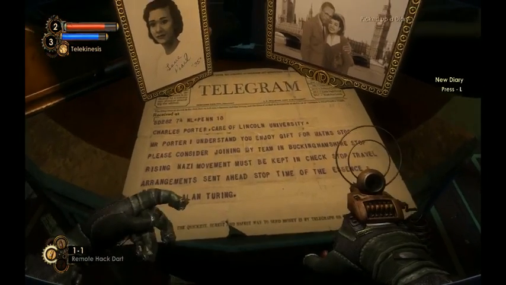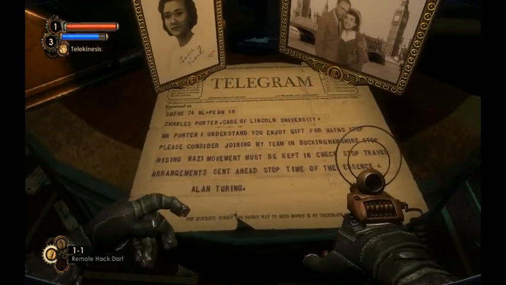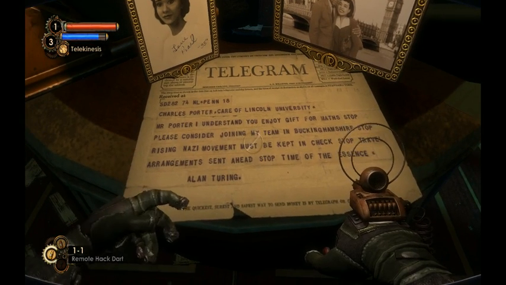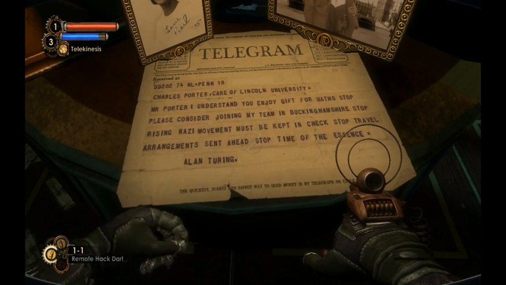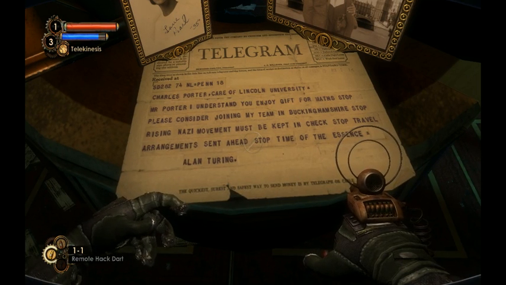But if you can't read this, let's see. It says, Charles Porter, care of Lincoln University. Mr. Porter, I understand you enjoy a gift for maths. Stop. Please consider joining my team in Buckinghamshire. Stop. Rising Nazi movement must be kept in check. Stop. Travel arrangements sent ahead. Time is of the essence. And it's signed Alan Turing.